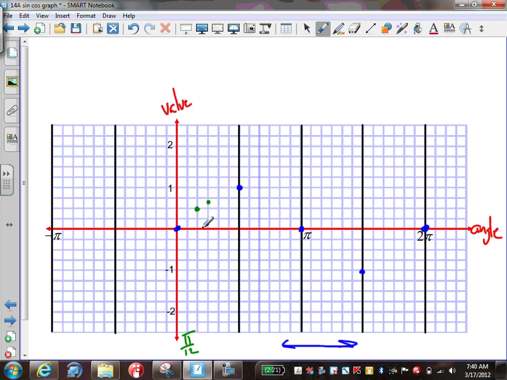And then I'm going to go over to 4 boxes, which is 1/3 pi, and say square root of 3 over 2 comes around, I believe, somewhere around 0.86. It could be a little bit off there, but I assume it's around 0.8 something. I think it's 0.86. So we'll put a dot right here.